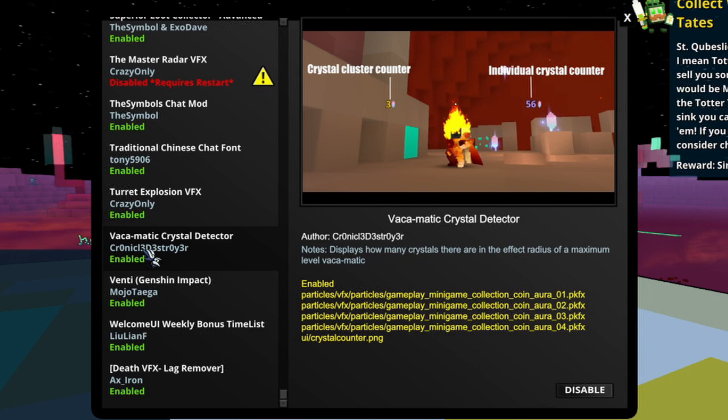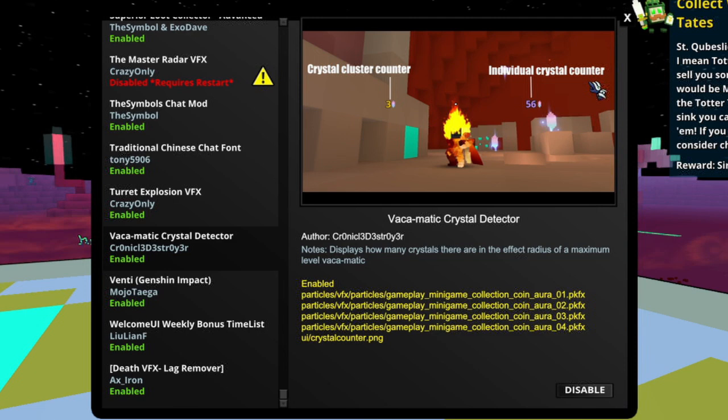Other than that, we have got the Vacamatic Crystal Detector. Now this is going to be really helpful in the Geode Caves, and not only Geode Caves, when you're Shadow Shard farming as well. So as you can see, the individual crystal counter is going to be on the right, and the crystal cluster counter, I believe this is only going to be exclusively in the Geode Caves, will appear as well. So you can find the optimal spot for you to use your Vacamatic so that you don't have to spam it so many times.